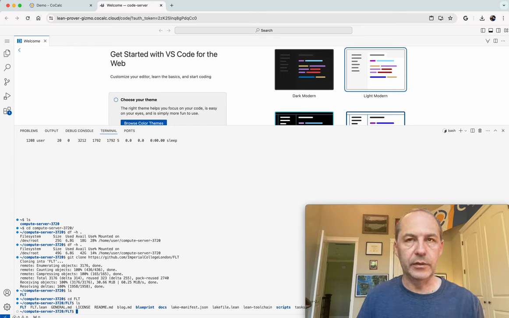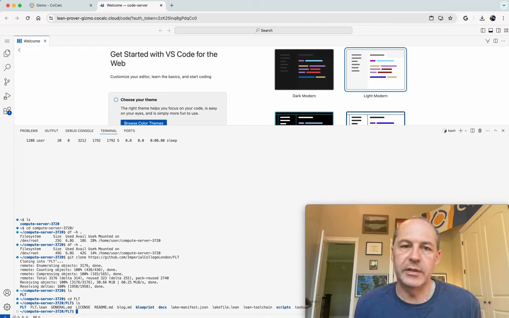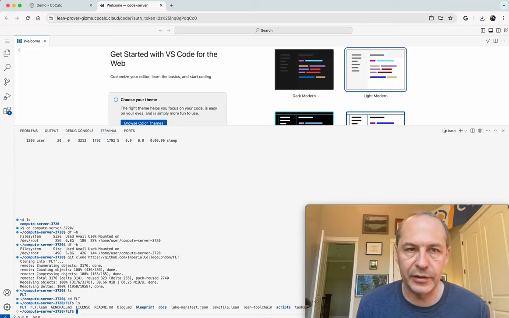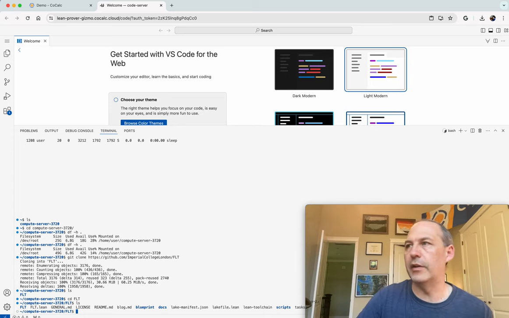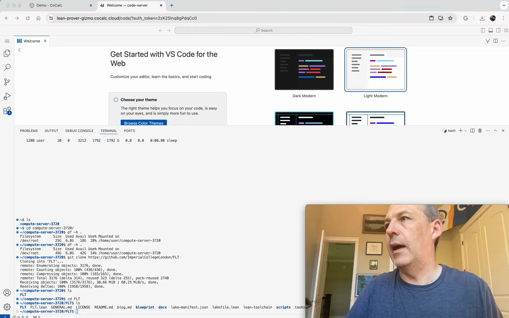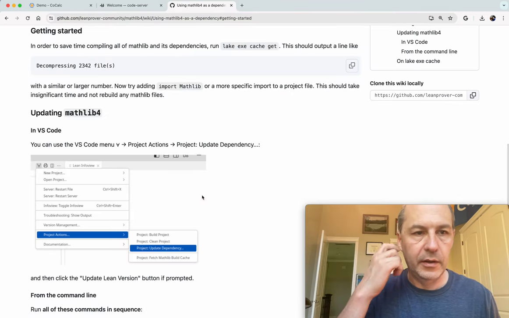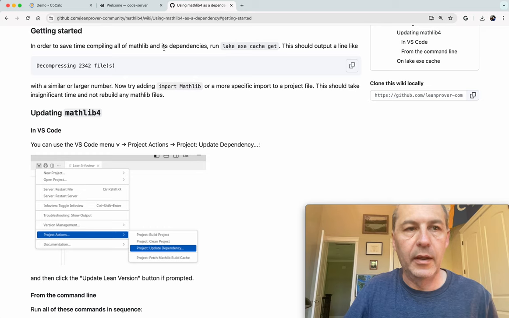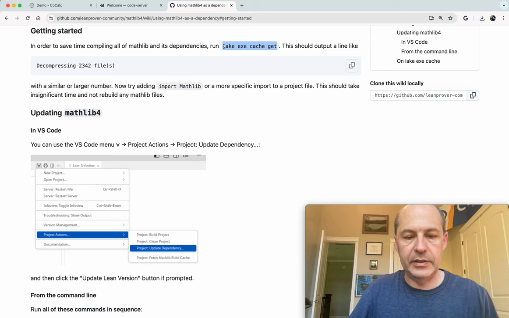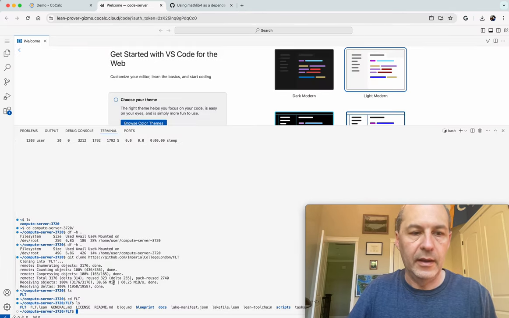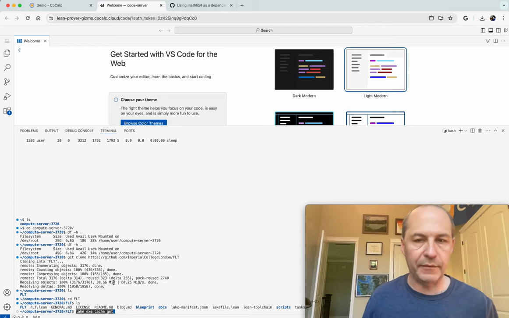What we're going to do is a very, very important step. And if you don't do this, you'll be suffering for a long time waiting for Mathlib 4 to compile from scratch, which you definitely don't want to do. So you just have to paste one line of code in, and it's documented. So the website to go to is right here, and the link is in the description, but it's extremely important to type lake exe cache get. Okay, so I'm going to go back to VS Code and put that in the terminal inside of the FLT directory.